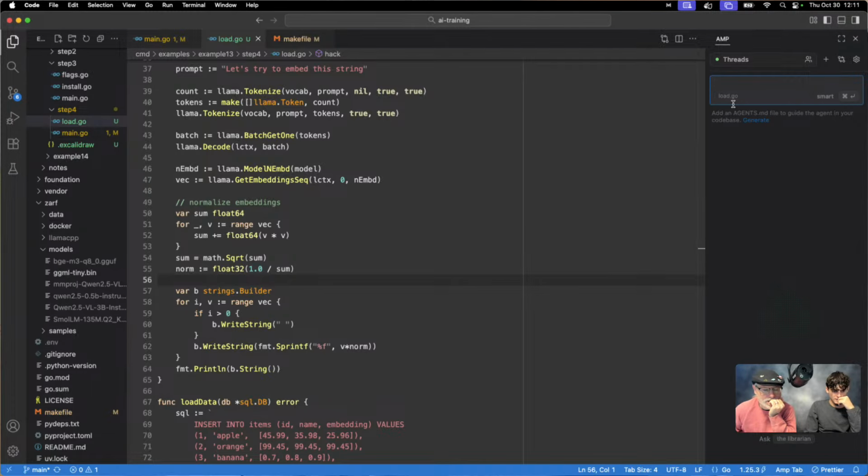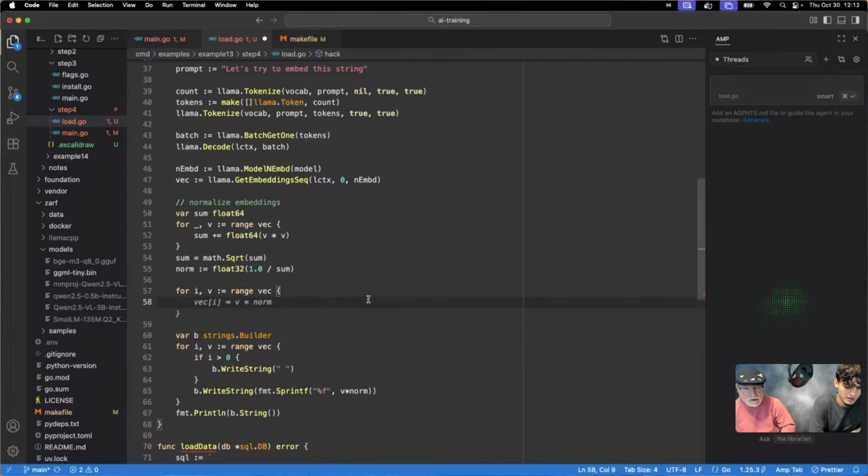So ideally, then we have to write this v times norm back into each element, really. Yeah, ideally, you have to do this if you're using cosine similarity or inner product. Exactly.